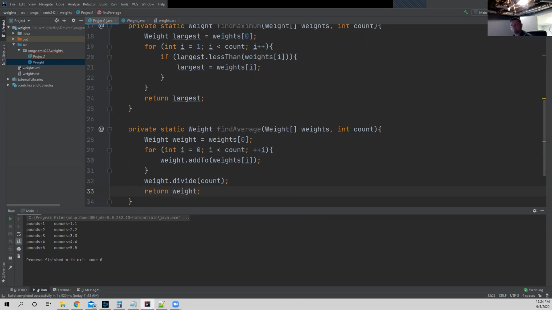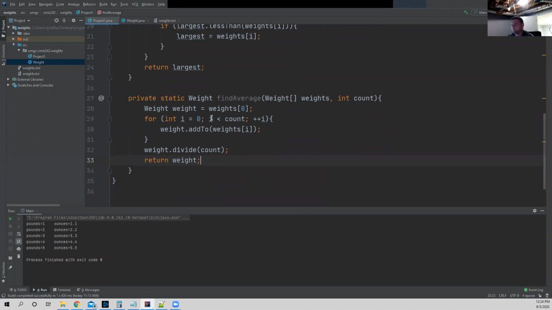Something's not right. For starters, when we have this weight equal to the first weight, right? If we start our loop at 0, the first time in here, we're taking the first weight and adding it to the first weight. And that doesn't make sense. We've already counted this weight, right? So we may think, well, we can put a 1 here. That way we'll take weight 0, and in the first iteration we're going weight 0 plus weight 1. It loops again, weight 2, so on and so forth.